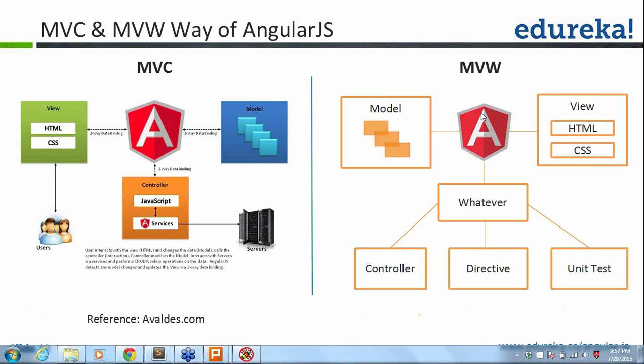So from Surender, we have a question. Does Angular.js internally use Bootstrap for responsive UI? No, Surender, it is not using Bootstrap for responsiveness. If you want Bootstrap, you can include it separately, so it won't block that. If you want to use Angular.js itself instead of Bootstrap.js, you can use the Angular Strap module that will act like Bootstrap.js.